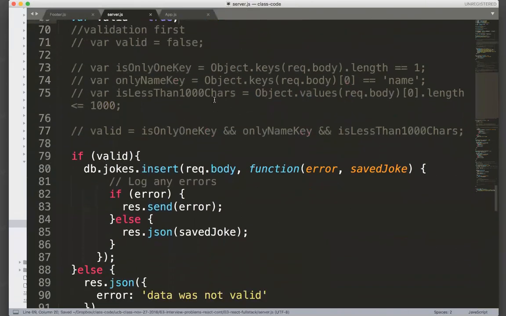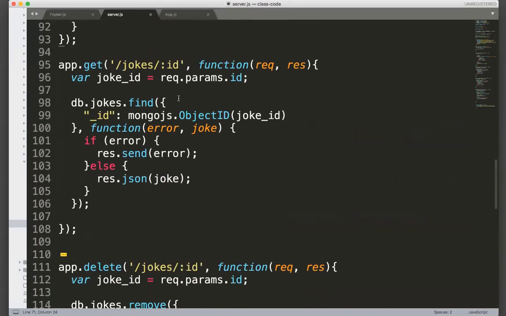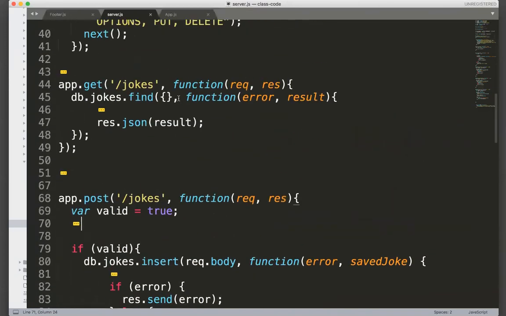I put some validation in to make sure that the key name is inside the body, the request.body, and I was making sure that the name was less than or equal to 1,000 characters, right? So I was just doing some back-end validation here, but I'm just skipping this part right here. Okay, where are we? Let's just close out of that.